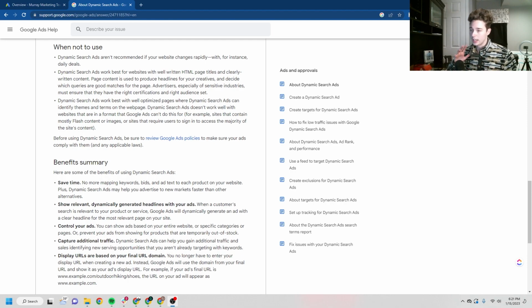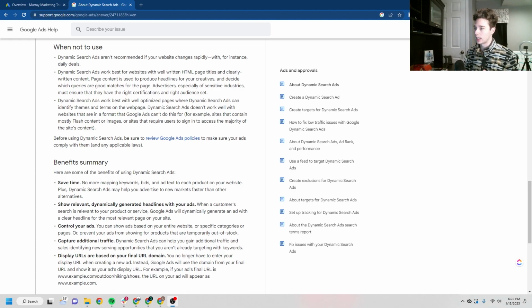That being said, in general, whenever you run Google ads, my advice to all my clients is to get your SEO on point. And when I say SEO, that typically means your H1, H2, H3, meta tags, all that stuff. So get that set up, and then you can even think about exploring dynamic search ads. If you don't have that set up, you can just run regular search.